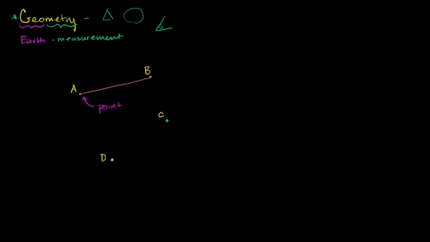Well, we'll call this a line segment. In everyday language, you might call it a line, but we'll call it a line segment. Because we'll see when we talk in mathematical terms, a line means something slightly different. So this is a line segment. And if we were to connect D and C, this would also be another line segment. And once again, because we don't always have the luxury of colors, this one is clearly the orange line segment. This is clearly the yellow line segment. We want to have labels for these line segments. And the best way to label the line segments is with their endpoints. And that's another word here. So a point is just literally A or B.